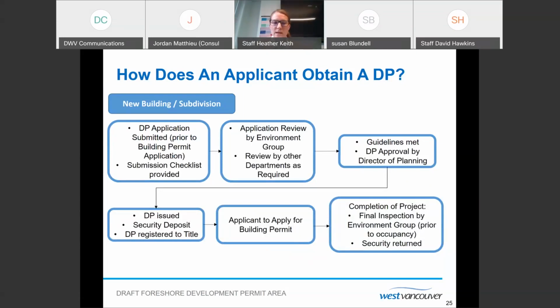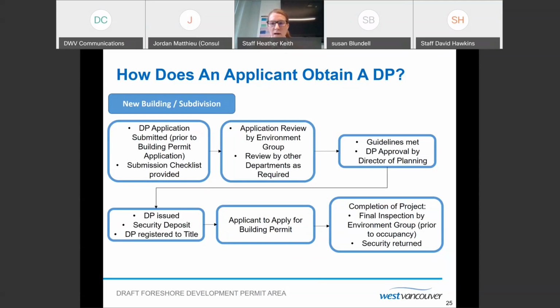We will provide all of this information on the website once and if the Foreshore DPA gets adopted. So if you wanted to redevelop your property, build a new home or subdivide, you would complete and submit your DP application, and we would provide a submission checklist for everything that you need to complete.